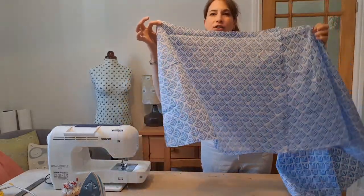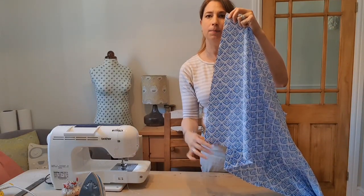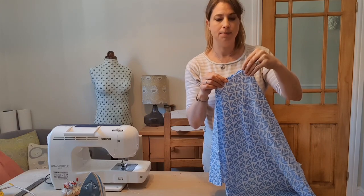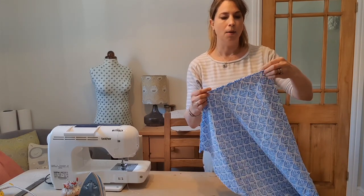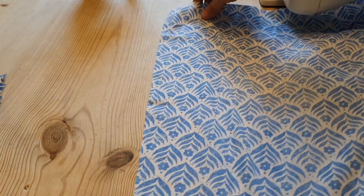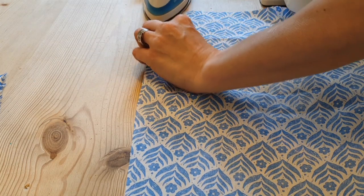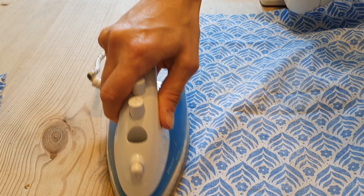The edge that is going to form the edge of the wrap needs to be folded over once by about 1/2 or 3/4 of a centimetre, and then once again by the same. We'll fold that over. So it's effectively like turning a little double hem, but it's a very petite one. And we're going to do that all the way along. Just getting it ready to sew.